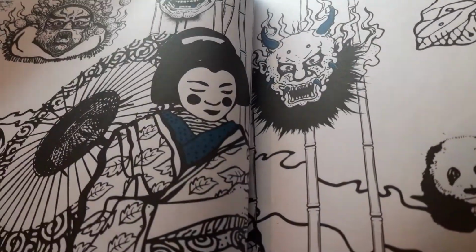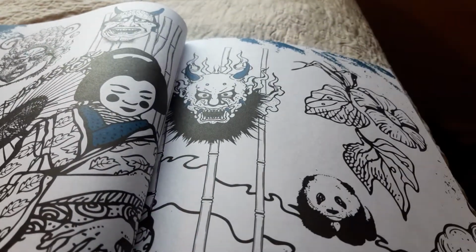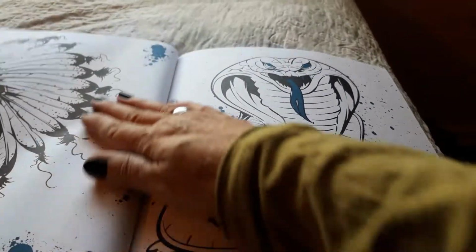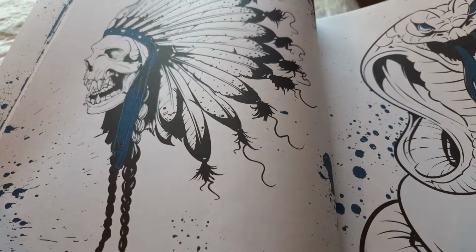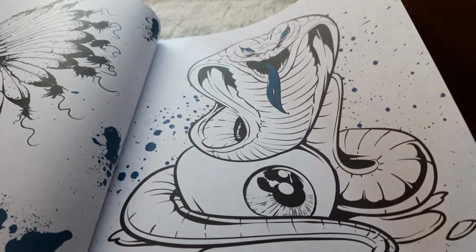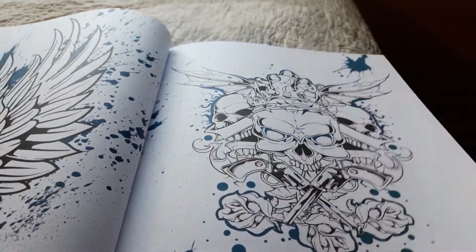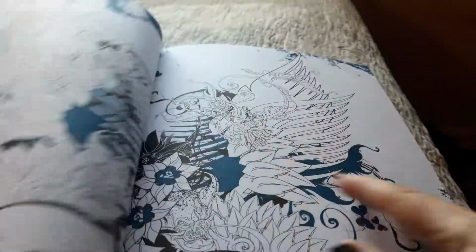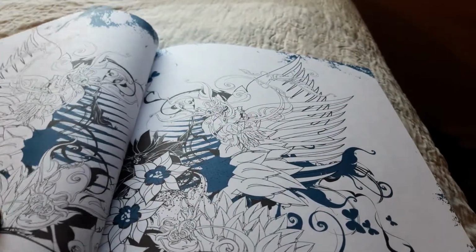But you guys, for the price that these books are, if you can catch them, well, I got mine at the Dollar Tree, but I think you can catch these on eBay, new ones, for about $3 or $4. And if you can, I think that they're definitely worth it. They're just so arty and well done and well put together. I haven't had any problem with any of them as far as pages coming out or falling out. So I've been really happy with this collection all the way around.